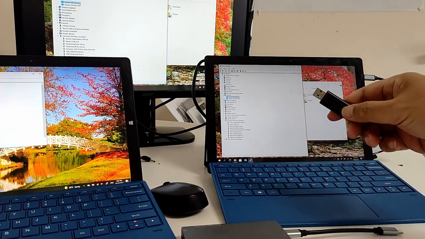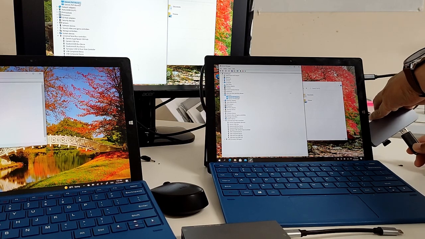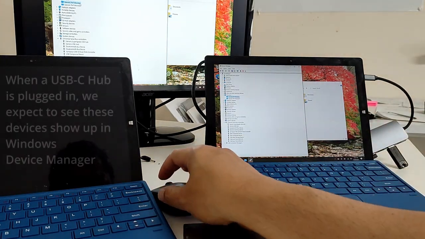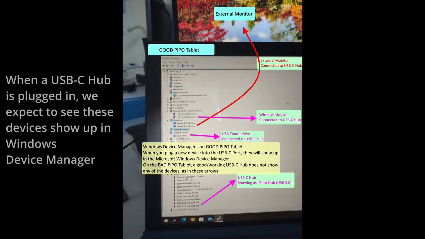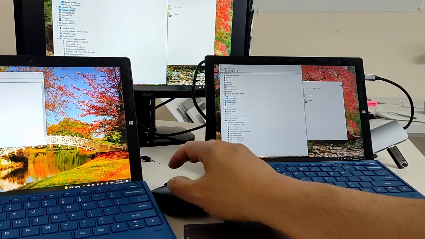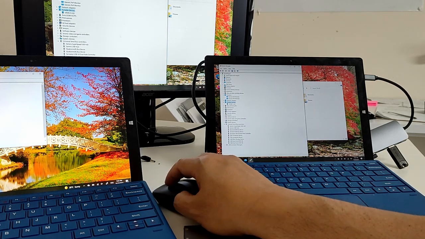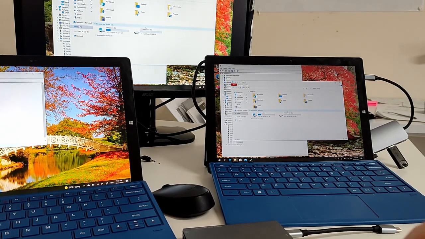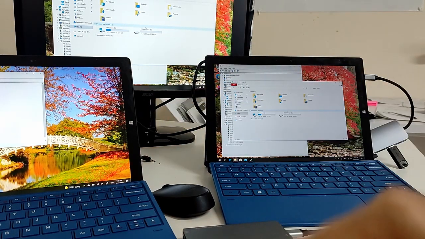And once we plug the USB thumb drive in, we'll also see it come up. It gets detected down here, but we will also see it as a portable device. So there's the start and go. This is where we go back to the file manager, and here it is showing up here. Okay, so the key problem is that you put the same device into the other tablet, it doesn't work.